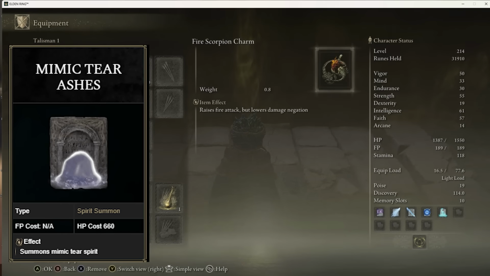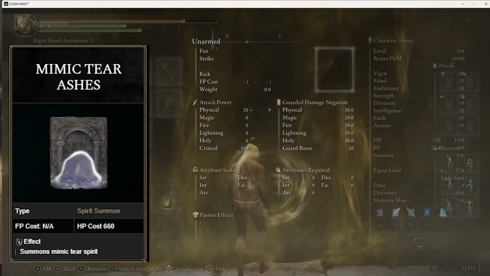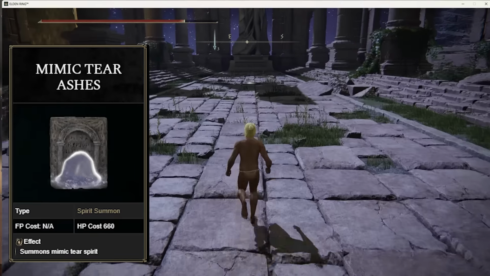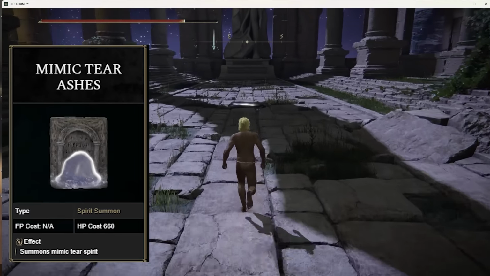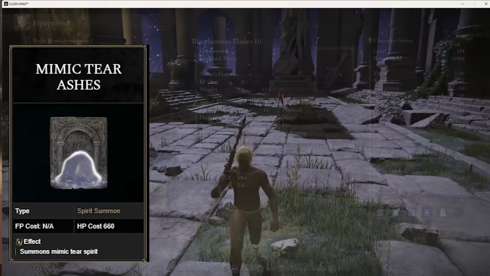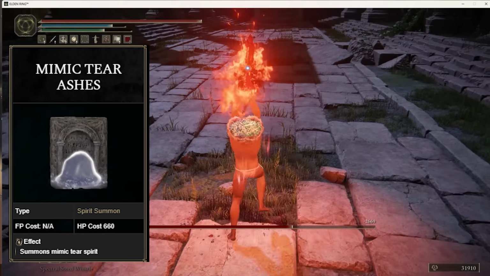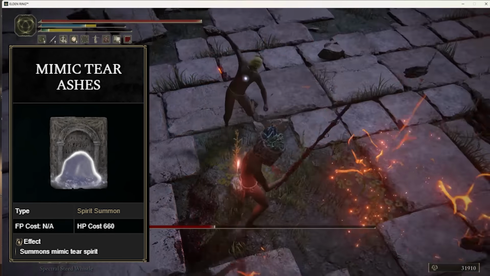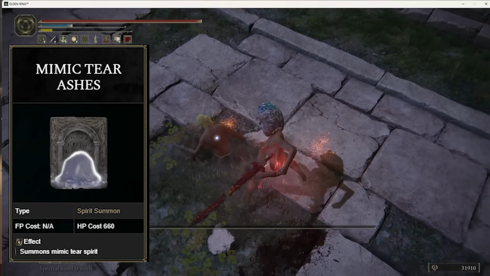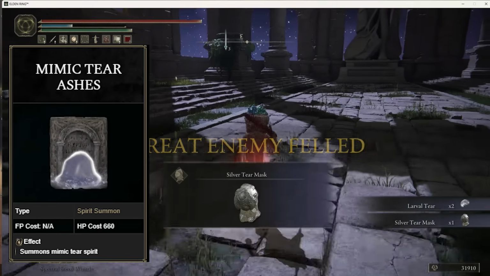Now, to do this boss really easily, all you have to do is take off your items, and then it'll spawn without anything on. If you want to actually fight it, it's still going to be easy. This doesn't drop the Mimic Tear. It does drop a cool helmet that increases your arcane. But this is just the first part of getting to the Mimic Tear. You do have to kill this boss.